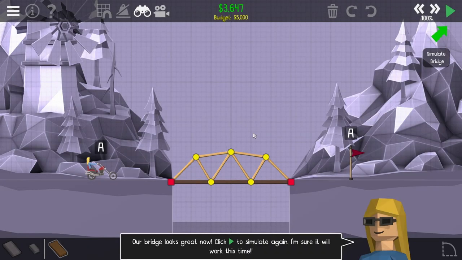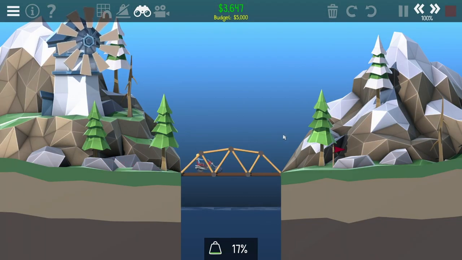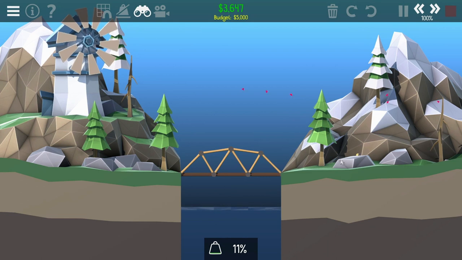Poly Bridge 2 follows the footsteps of the previous game very closely. You build a bridge by placing different materials on a schematic, then run the simulation to see if your bridge can carry the vehicle to its destination. Get everyone where they're going, and you've technically passed the level. But like all good puzzle games, what starts simple can become very complicated very quickly.